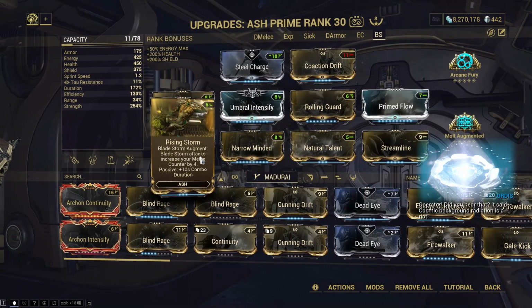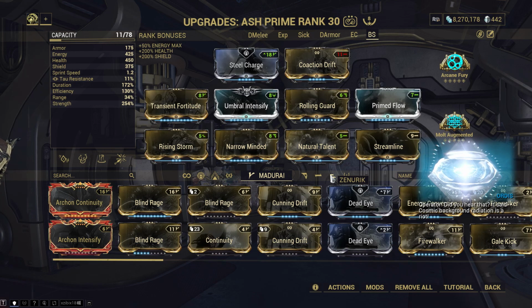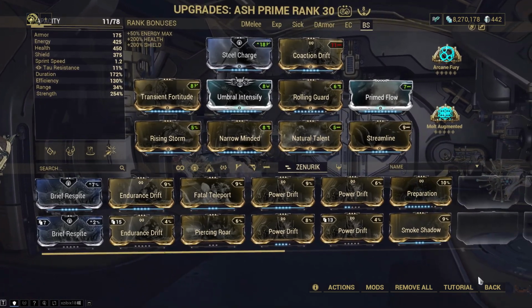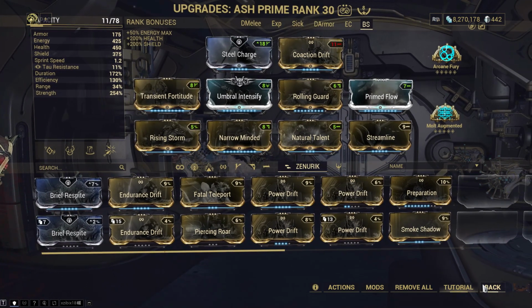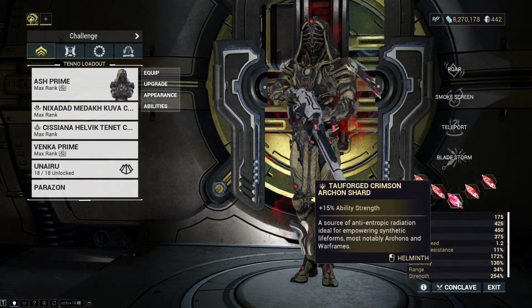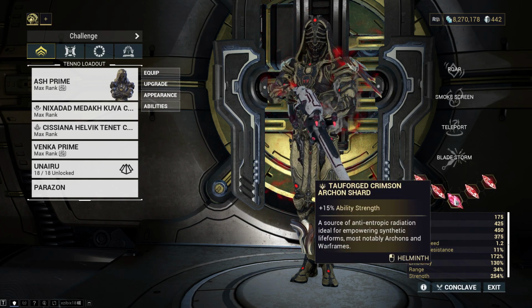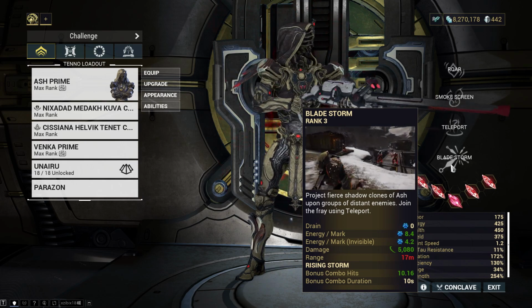Rising Storm helps with building your combo counter if you happen to lose it, and I did quite a few times. Other than this, I think it's nothing that I would change really. 5 Archon Shards, 1 is Tauforged. So that's gonna give me like, what, 55 extra ability strength? This is what the Bladestorm is looking like.